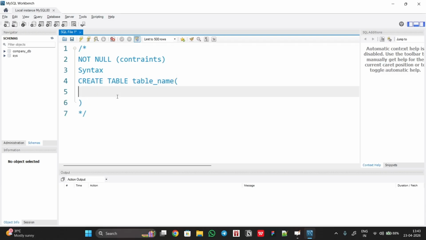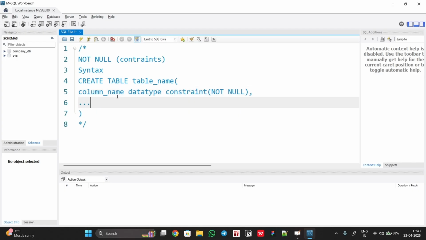Then suppose column name, then suppose data type. Then comes the constraint, and that constraint will be not null in this particular case. So this is the syntax, and it will keep on going, like this.